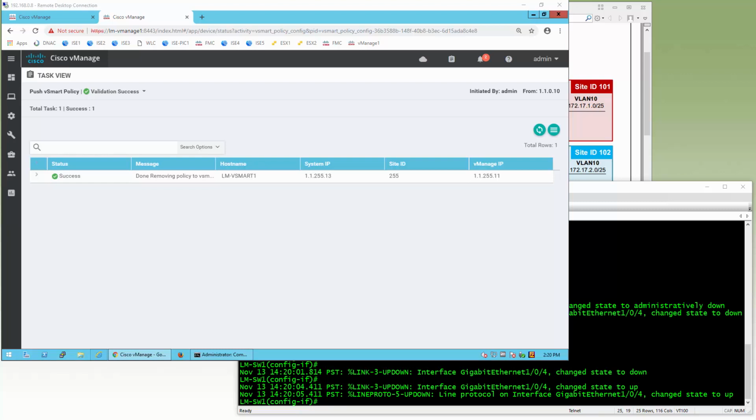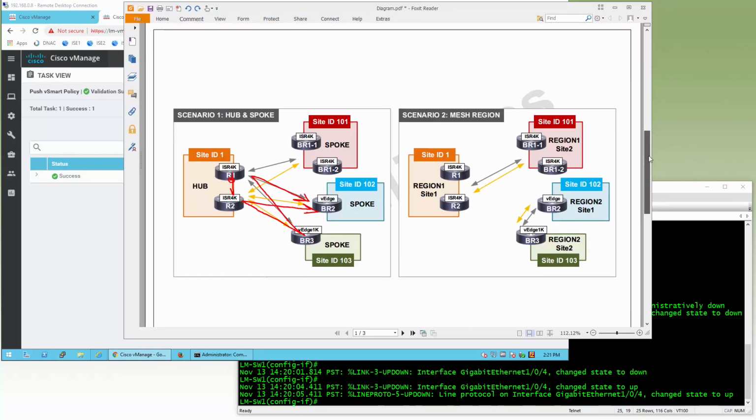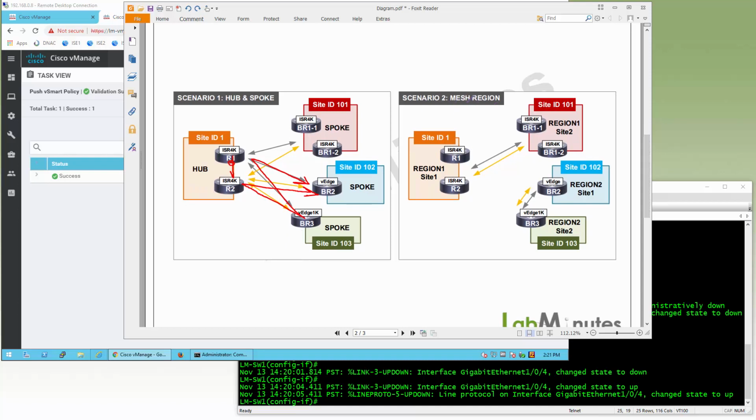All right, so let's see what else we can do with this topology configuration. Let's go back to our scenario or diagram. Scenario number 2, mesh region. Here we assume that we have sites in 2 regions that need to stay isolated, but remain meshed within the region, although it's not so much of a mesh because in each region I only have 2 sites.